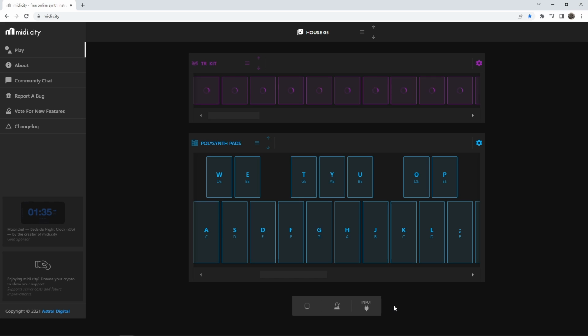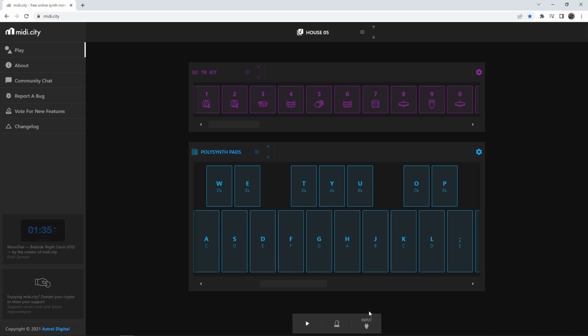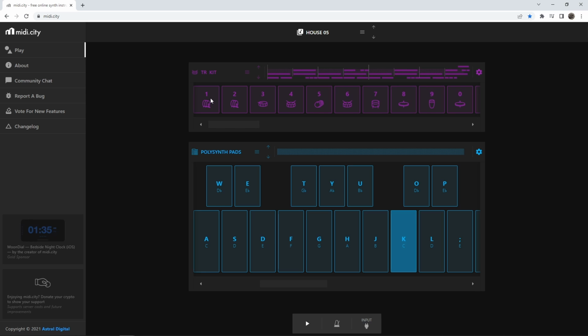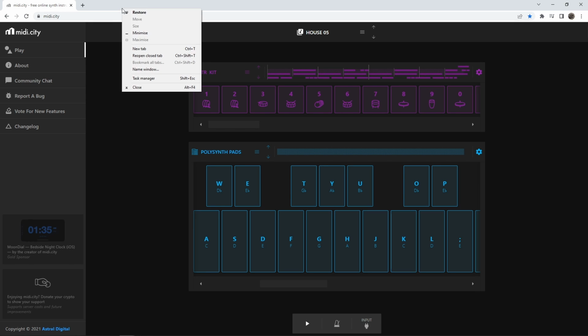In my cardboard guitar tutorial, I was unhappy about using the paid software of Ableton Live, as it is an additional barrier to entry. So this part is a demonstration of the same code working with MIDI City, a free online synth. Link in the description. Once you've loaded up the website and selected the instrument you would like, select the LoopMIDI port from the Input tab at the bottom of the screen. You can now see the note C flashing as it receives the MIDI data. To make it create sound, you have to check that the window is not muted and then click on another note.